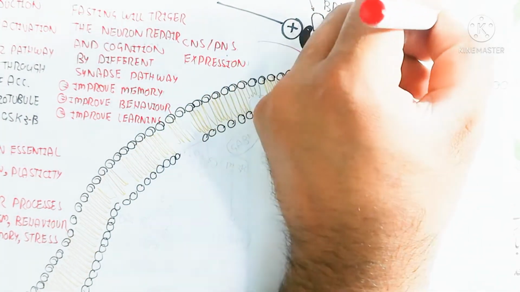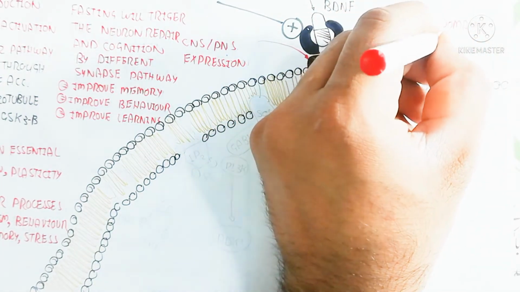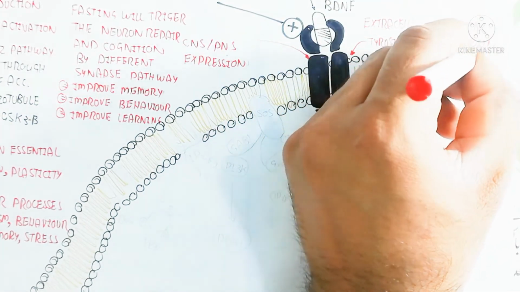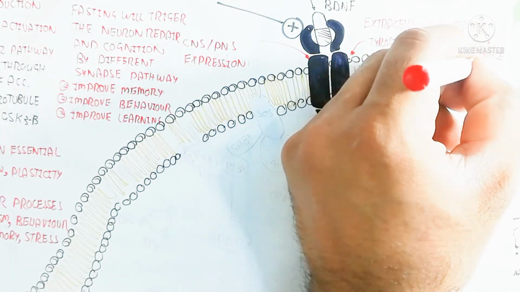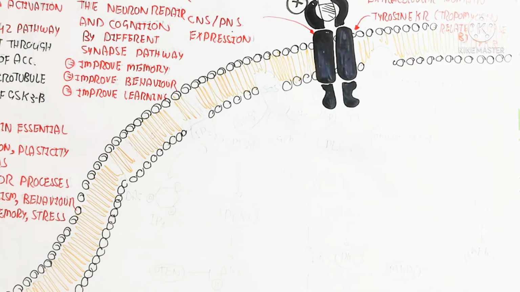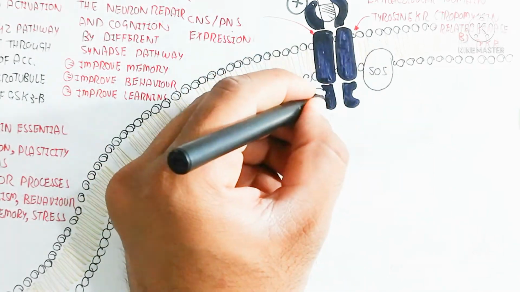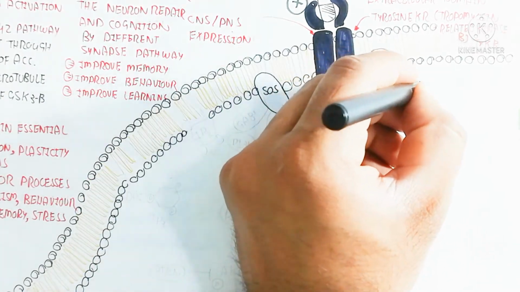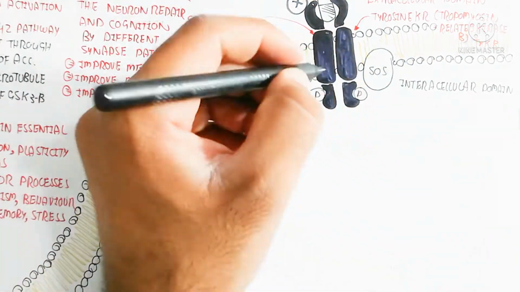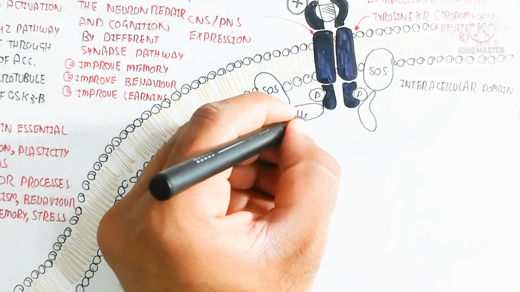So remember, here is the binding of the BDNF. After the binding with the extracellular domain, autophosphorylation will occur inside the intracellular domain, at the phosphorylated sites. And in this way there is docking of different proteins with the phosphorylation. For example, Son of Sevenless will bind with SHC at the phosphorylation site, and after this dimerization occurs, and in this way phospholipase C gamma will also bind.